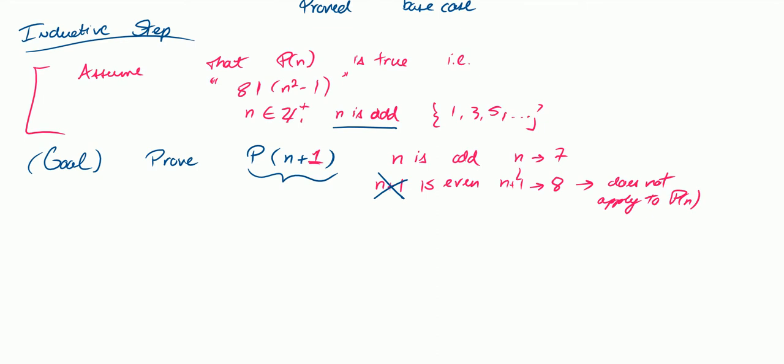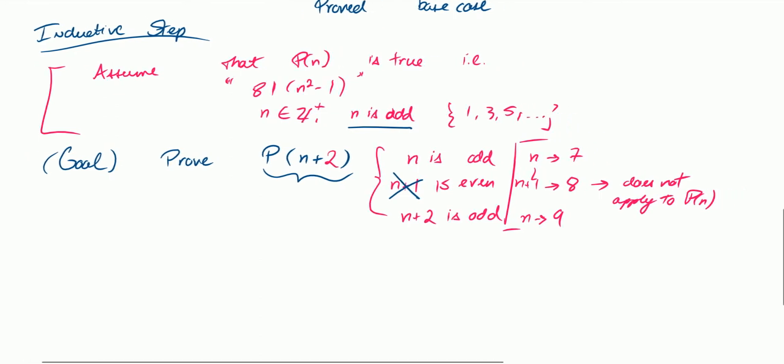So what I need to do is take the following integer, n plus 2. And n plus 2 is going to be odd, because it's going to be 9 in this case. So this is sort of my example to illustrate. Rather than n plus 1, I'm going to write n plus 2. Make sure you understand why I did n plus 2 and not plus 1. Because if I did n plus 1, I couldn't do my proof, because my statement would be wrong automatically, because I'm not proving for the right condition.